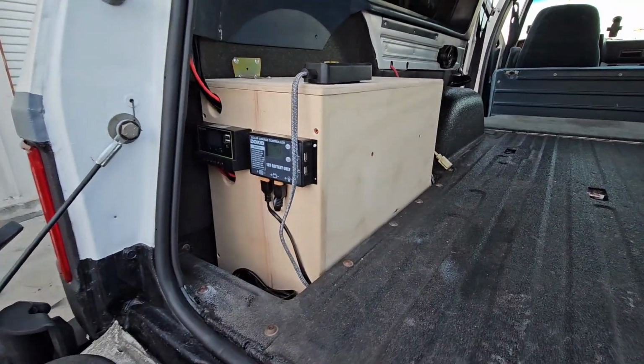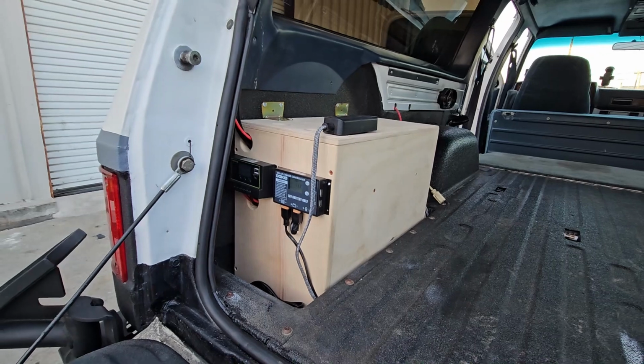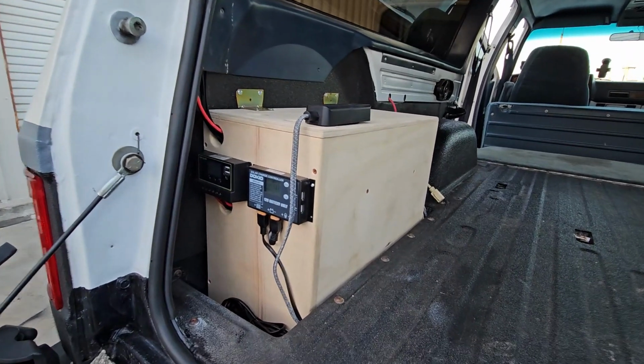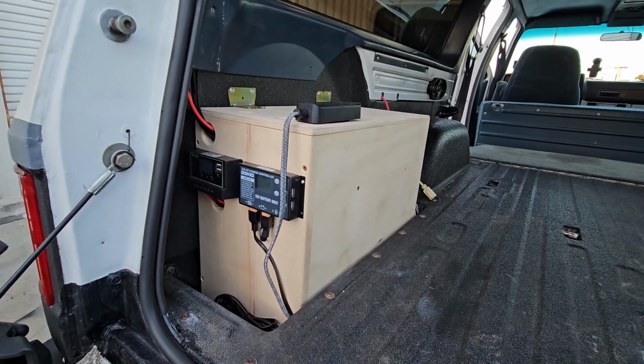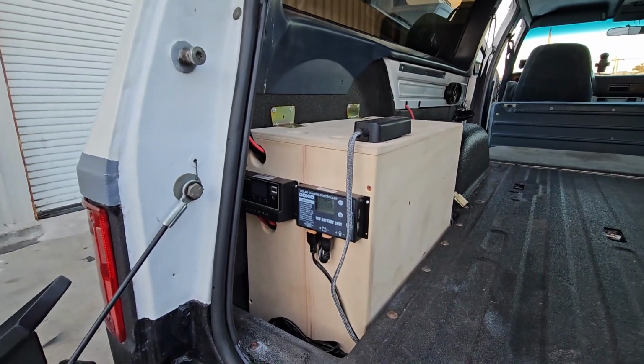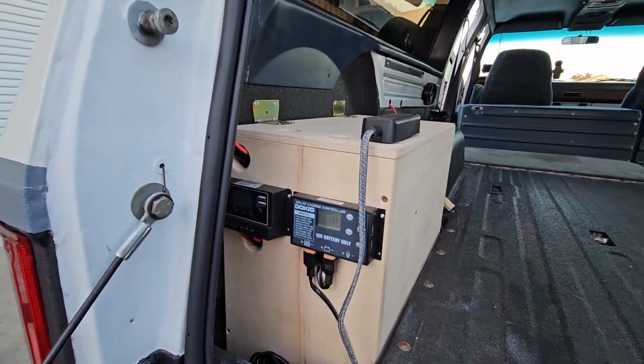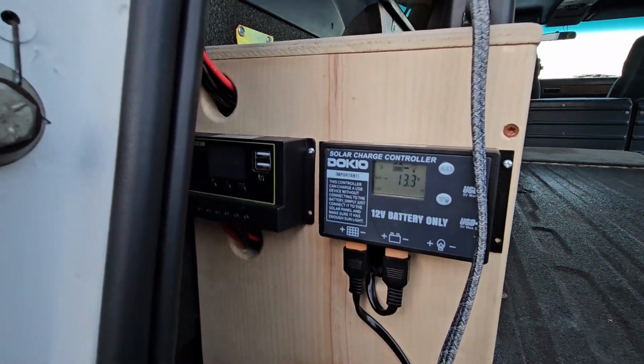Right over here, you see my own version of a Blue Yeti or a Jackery. I have built this custom battery box. It's very much capable. It is rated at 200 amp hour battery, lithium ion. It's got a 2000 watt pure sine inverter, and we also have 2 solar controllers.